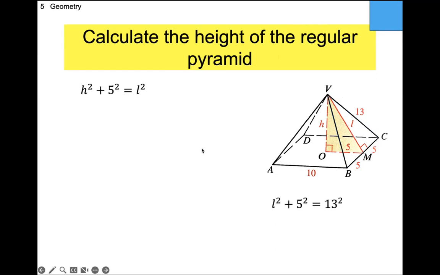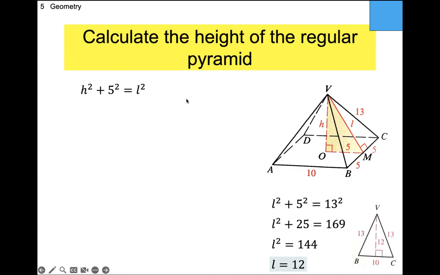Just use those two values in order to calculate your slant height. Okay, so your slant height there is, let's see, 13 squared is 169, 5 squared is 25. Subtract 25 from both sides. Square root of 144 is 12. We did this before. Okay, so now I can plug the slant height in to the formula there on the left, which is the yellow triangle, what we needed to calculate H with, and just go to town on that.